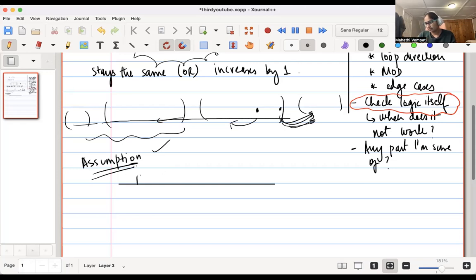Okay. So the assumption was that if there's some subset of points here and there's another point here, right? So if this goes right, it splits into two.